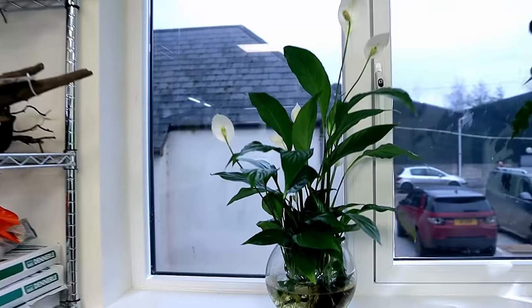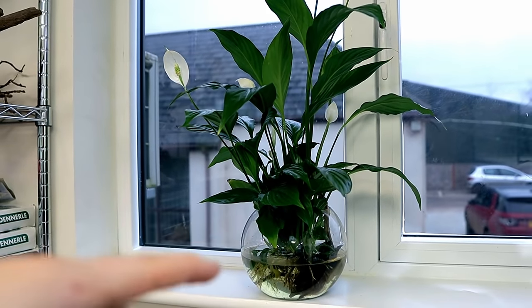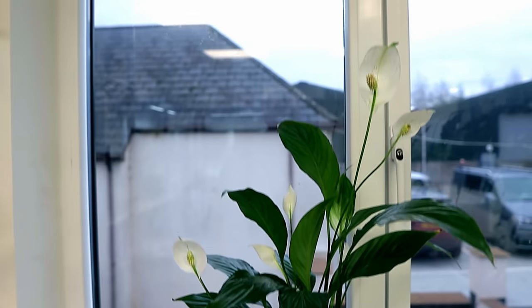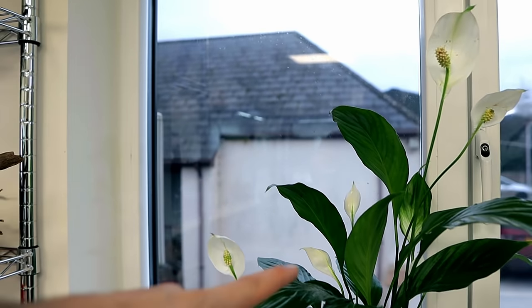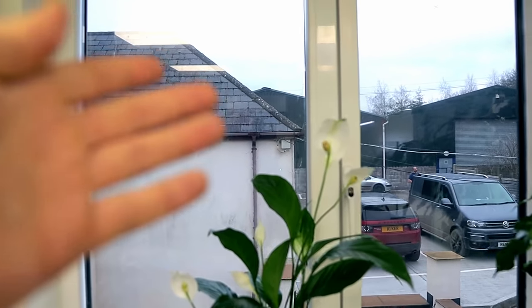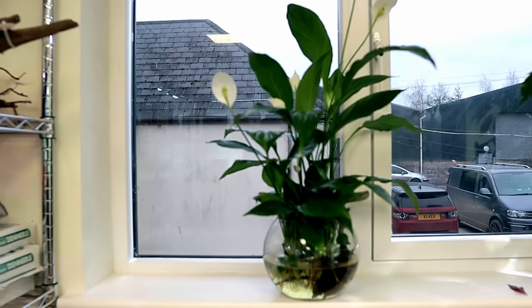So it has now been a month since we first put the peace lily into this vase, bowl, whatever you want to call it. And it is looking amazing. Look at that. I've had loads and loads of new flowers, you can see here. In the time, the weather's completely changed. It's now fully winter. But loads of flowers coming off the top. The plant is looking great.